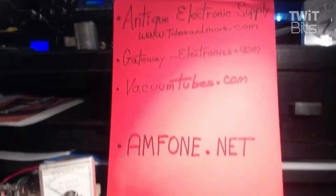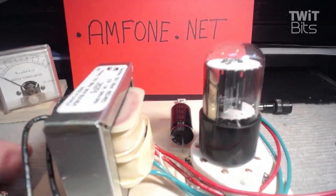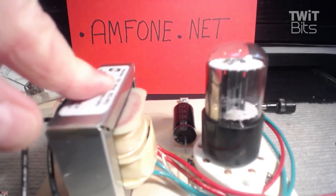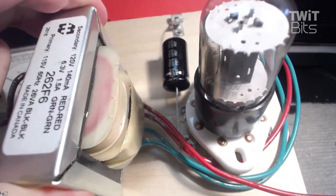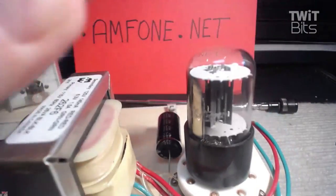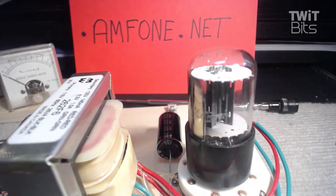Here's the start of the power supply. I put this together this afternoon, and here's the power supply using a 6X5 rectifier and a Hammond transformer. See, it's pretty simple. That little booger will have about 300 volts, and then we're going to have some dropping resistors on it because we won't need that much to drive just the one little 12AU7. That's the power supply part of it, complete with a jeweled light and a switch.